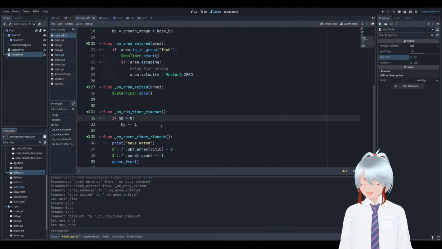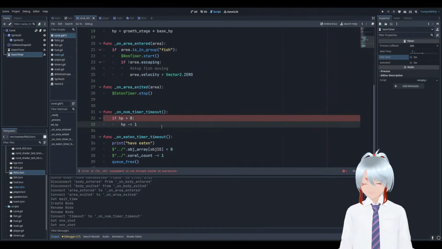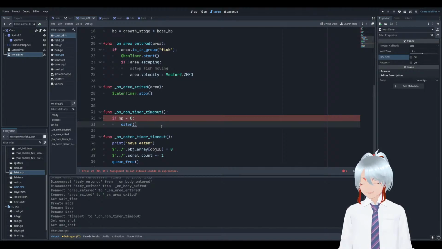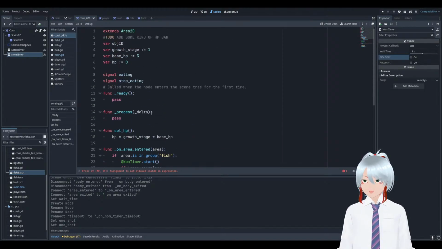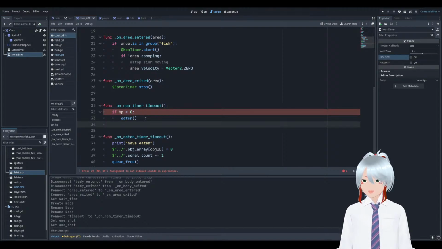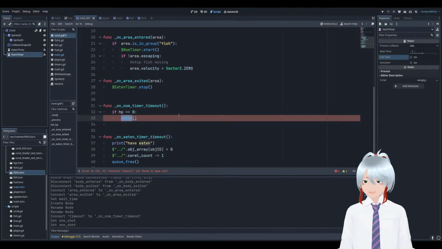No, rather, I need to make the case where if it equals 0, then it becomes the eaten, right? Then I go with the eaten function. There's a eat function, right? Do I not have the function? Where's my eaten function?